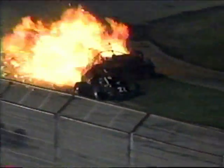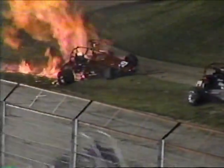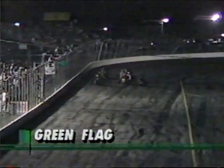This was at Eldora along the main straightaway. This is one of the most terrifying looking crashes of the summer as Dave Dernwald is engulfed in flames. We thought sure he would be burned, but look, he walks away from this because of the equipment that he was using. Miraculous. Once again, a frightening crash at Raceway Park. 15 barrel rolls involving Mack McClellan, and aftermath, a report from Larry Rice.